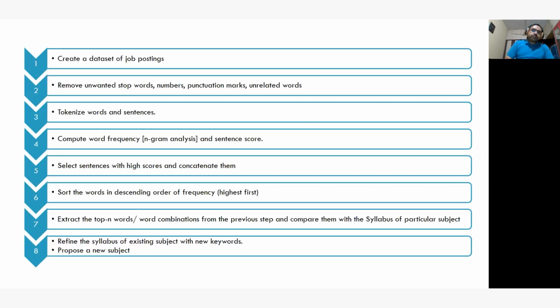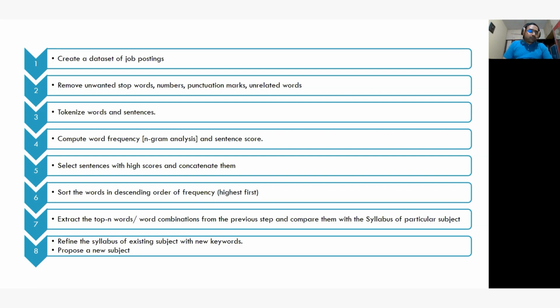Now what we have done in our experiment is, in the first step we have created the dataset of job postings. So to create the dataset of job postings, we have visited sites like Stack Overflow, then Indeed, then LinkedIn. So from those sites, job postings were copied and they were pasted into the dataset. Then the second step is to remove the unwanted stop words, numbers, punctuation marks, and unrelated words.